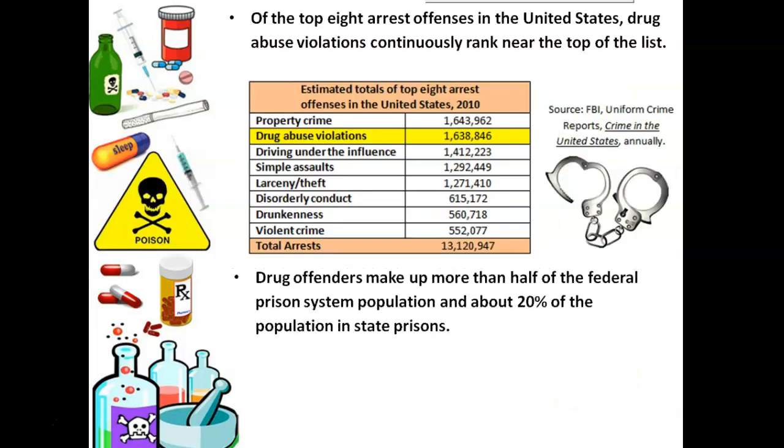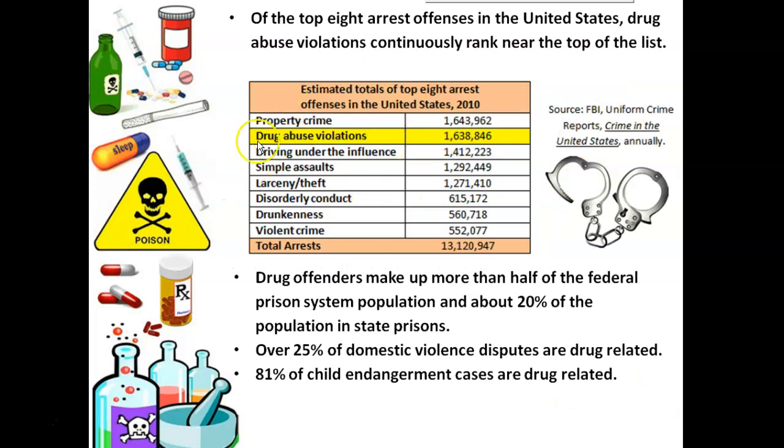Now we're getting into some of this, and I'm going to take you to a different website because this one is a little outdated. But when we look across the United States as a whole, drug abuse violations and drug charges are always near the top of the list. They're usually in at least the top 8 of all charges, which, considering the amount of charges there are out there, is actually pretty high. They do fluctuate from year to year, so sometimes they're the 6th highest, sometimes the 7th, but they're usually always in that top 8.